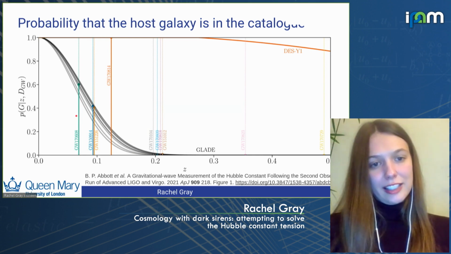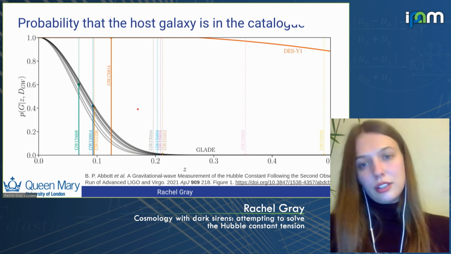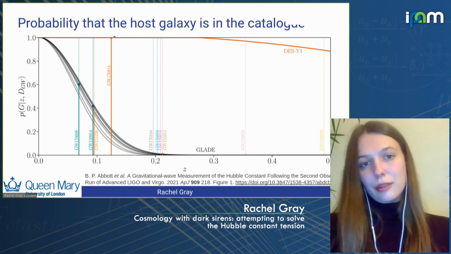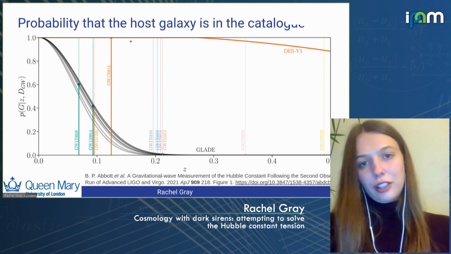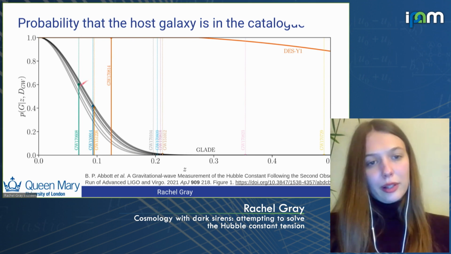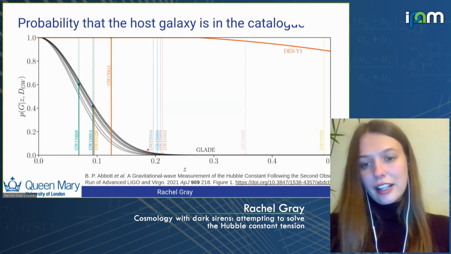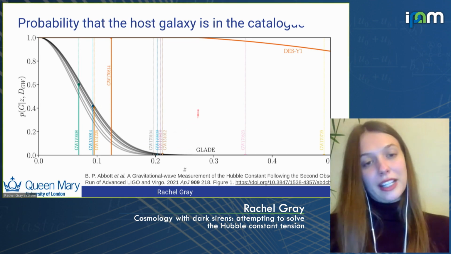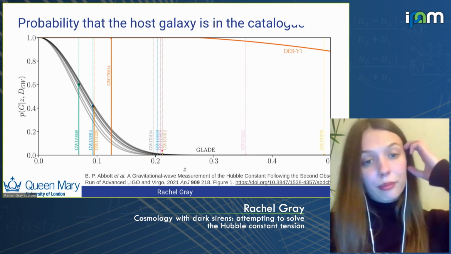So these lines here would shift as you change the Hubble constant, but these probability of detection curves do not. Those are insensitive to the choice of the Hubble constant. And what you can see is that with the nice deep galaxy catalog, you've got like 100% probability that the host is in the catalog. It's definitely in the sample. Whereas for the other binary black holes, there's a few which have maybe 50% probability that the host is in the catalog. And then quite a lot of the ones at higher redshifts have very little support from the galaxy catalog. So you'd expect to get a relatively uninformative contribution from those events.